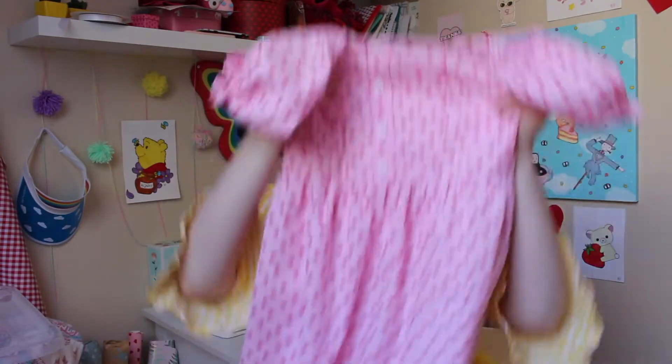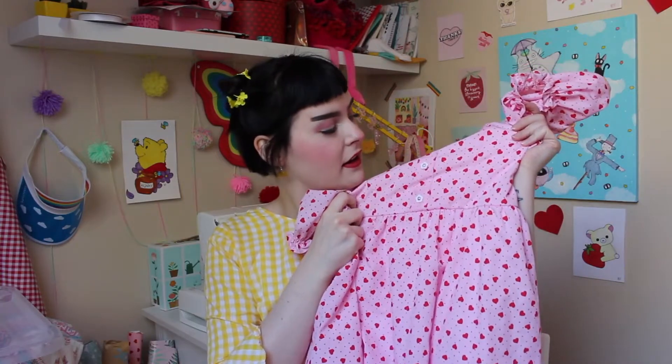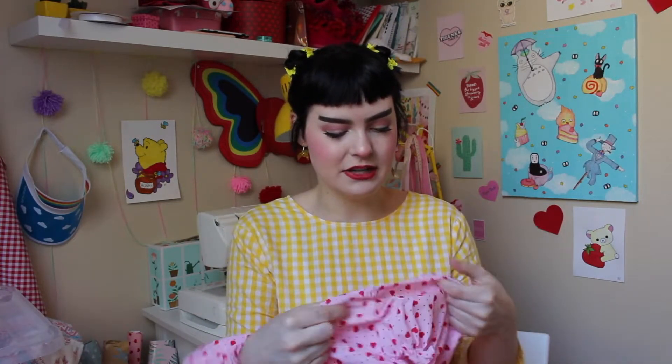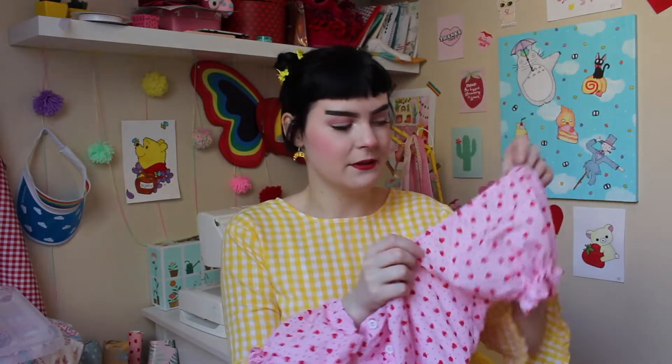The first one is this dress. It's so cute. It's like this perfect bubblegum pink color and it has hearts all over it. It has this really adorable neckline and shoulders — I love the puffy shoulders. Since I already tried them on, I did have to switch out the elastic band in the shoulders because they were really tight on me. I know I have big shoulders, so I just had to switch them out with something a little more forgiving for my broad shoulders.